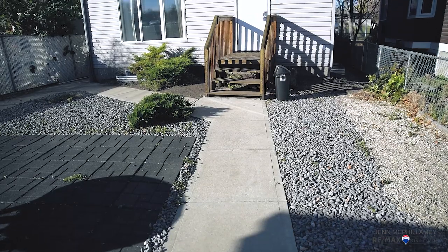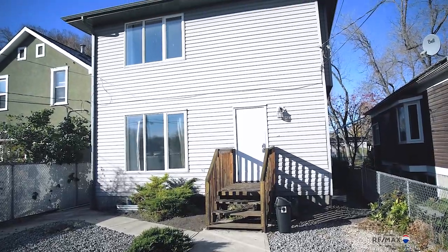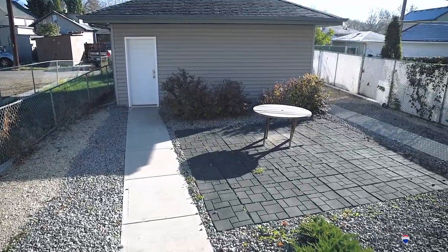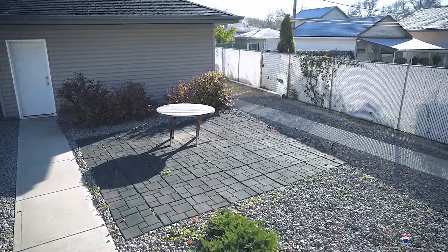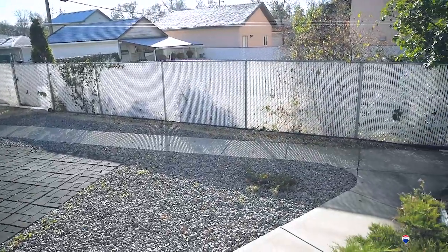Speaking of winter, it's not quite here yet, but let's head outside. This yard is perfect for people that do not want to do hardly any maintenance. There are paved sidewalks from the house to the garage and from the separate entrance to the additional parking. Speaking of the garage, it's a double car garage with plenty of space for vehicles and all your toys.